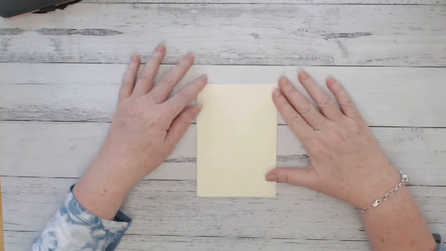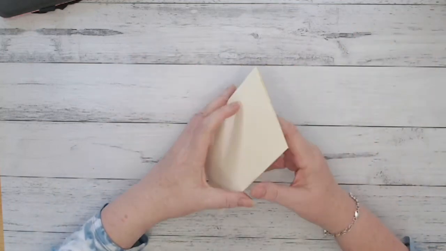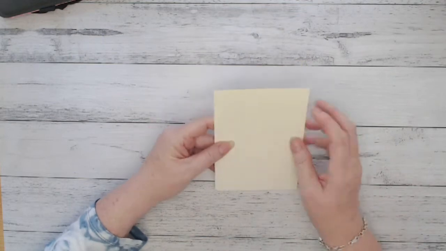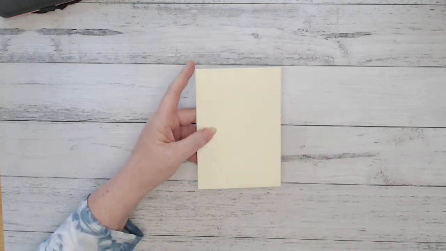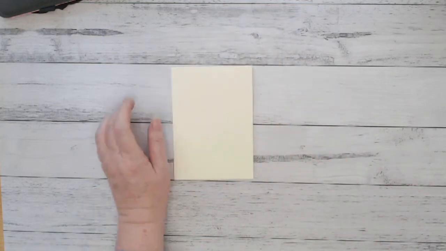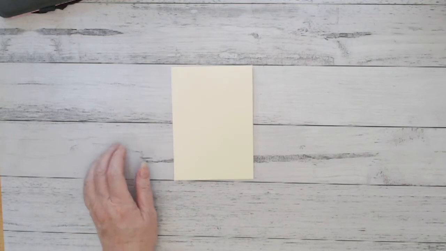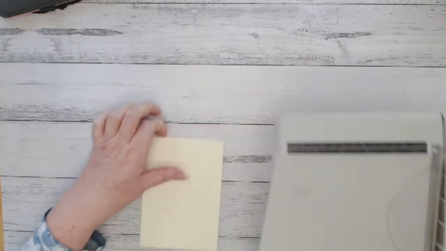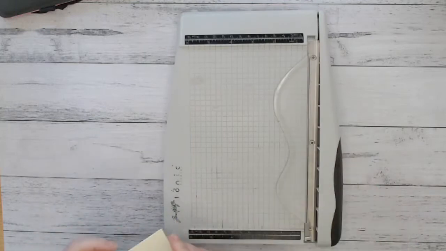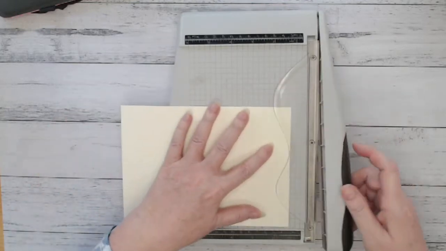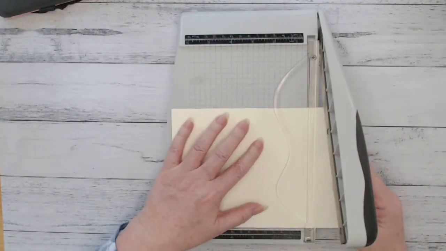Hey everyone, thank you for joining me again and welcome to a Crash Your Stash Thursday with Clever Crafters. We're going to start with a standard A6 sized card. This is literally an A4 piece of cardstock cut in half, which makes two A5 pieces, and then that A5 piece folded in half makes an A6 card.